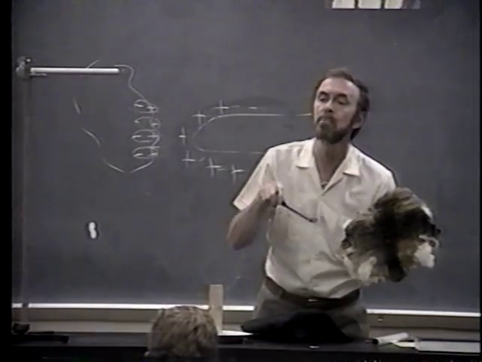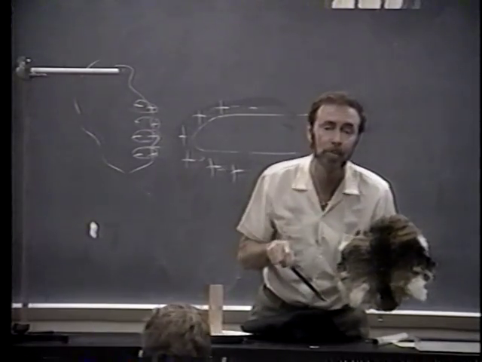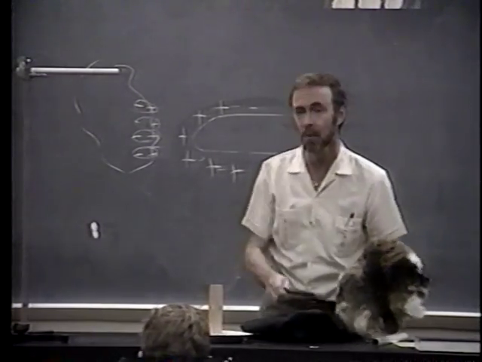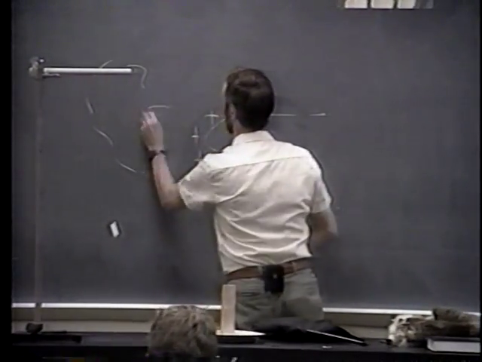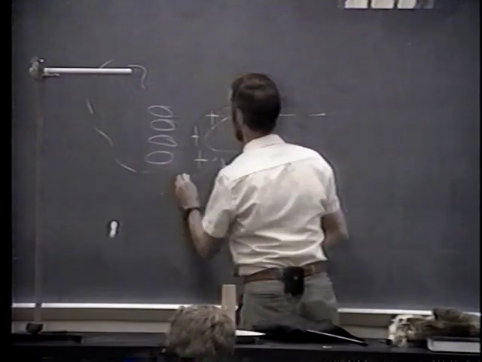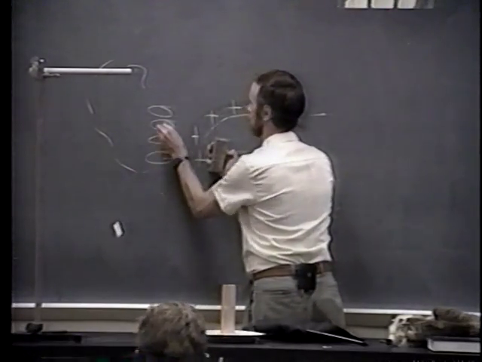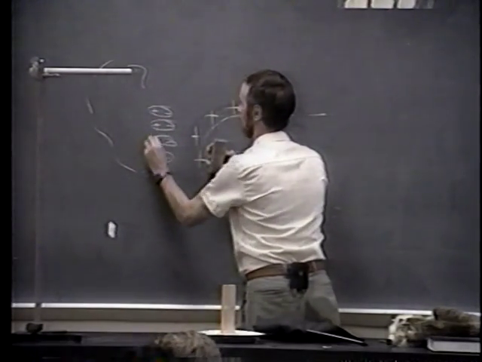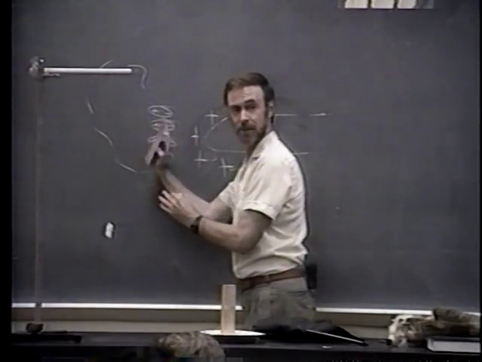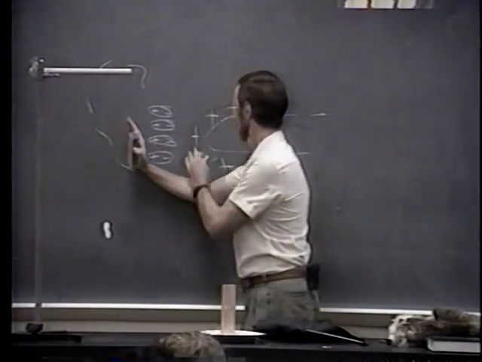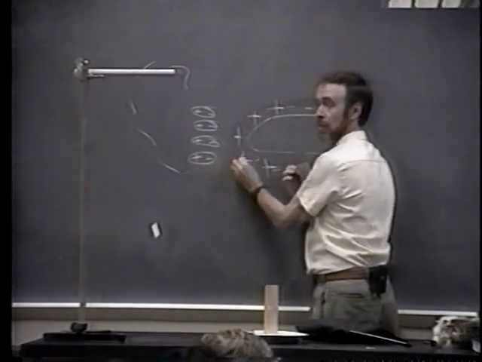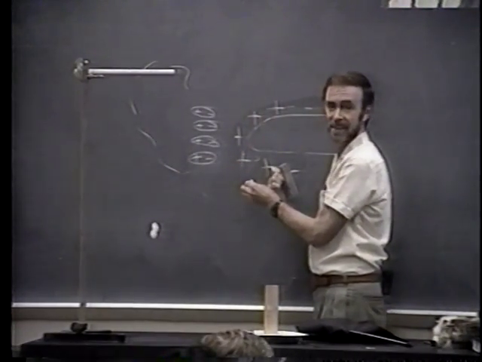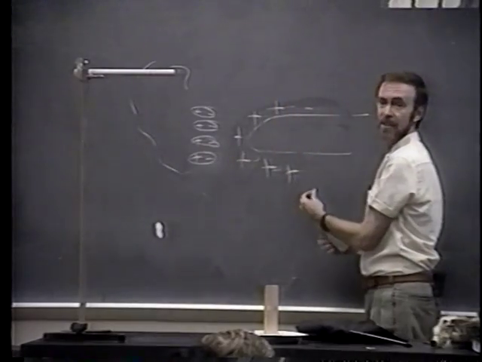What I'm doing is I'm polarizing the charge distribution in the paper. And that's what I'm doing over here, too. I'm polarizing it. And so now I have my little molecules like this. The negative is pulled toward, the positive further away. And since the positive is further away, there's what? There's less repulsion and more attraction because this is closer. Closeness wins. And so what happens? The whole device comes over.